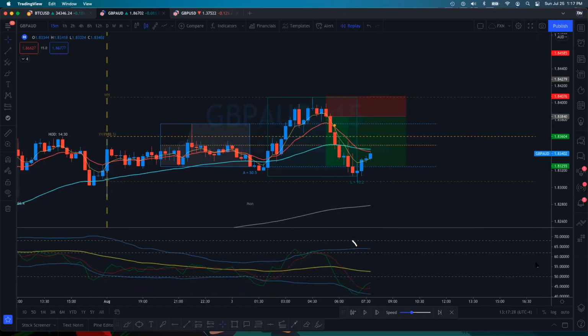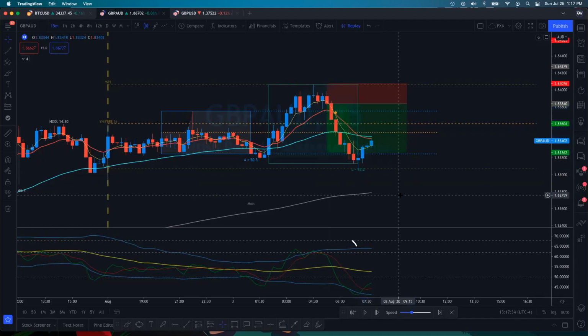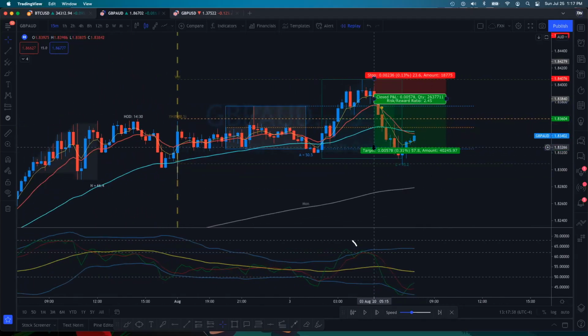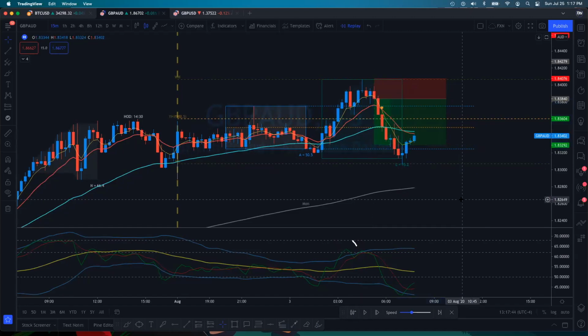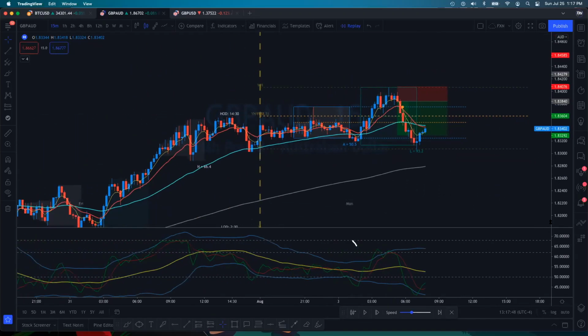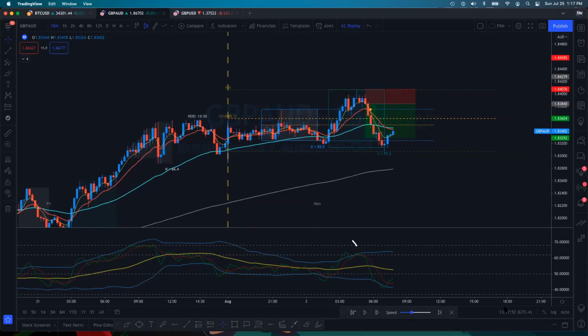So it went all the way down to 75 pips. So a little bit further. Let's say with the spread, let's call it like 55 pips or so, just to be on the safe side. So 55 pips. You can see what happened. So let's go to the next day.